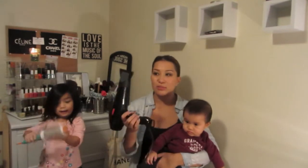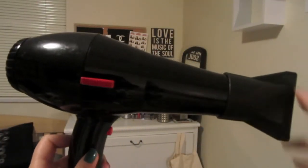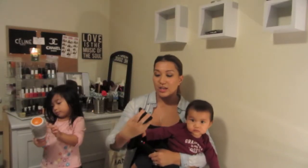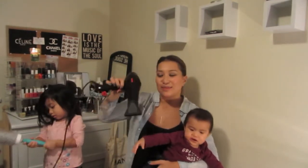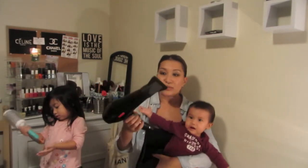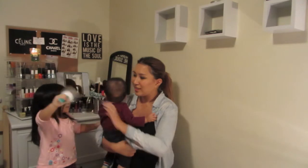A lot of people, when they open a package that includes a blow dryer, it comes with a little nozzle and many people toss it thinking they don't need it. But this is a really important part of the blow dryer. Without it, the air is more spread out and doesn't smooth the hair as well. With the nozzle, the air is concentrated onto the hair — it really smooths it, seals and closes the cuticle. That's why I like using the nozzle when blow-drying.